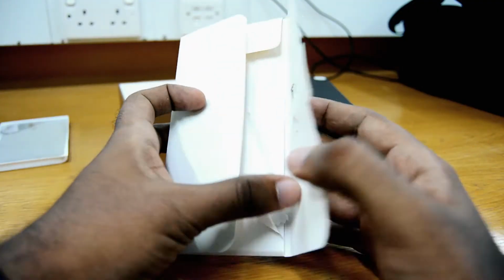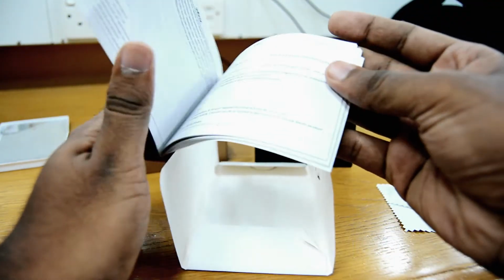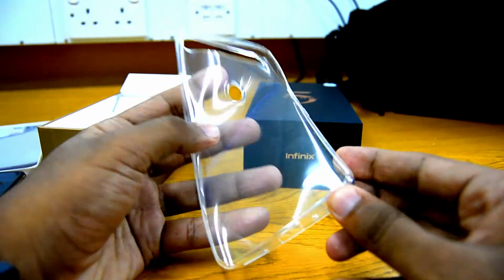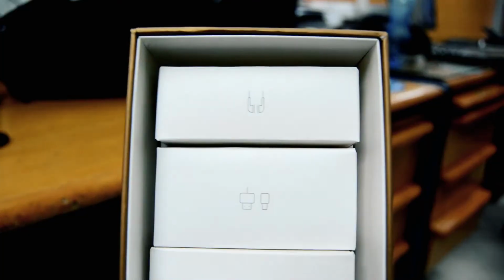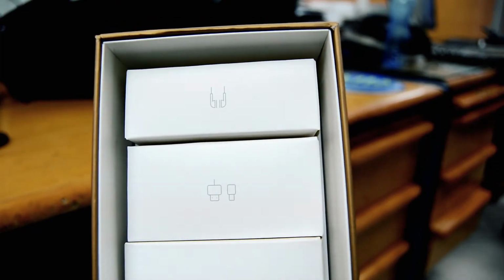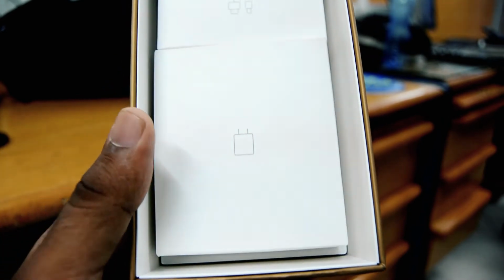SIM ejector tool, piece of fiber cloth and user manuals come standard in the package. Another awesome accessory is the TPU back cover, which is also included in the bundle. Finally, we get a pair of earphones, Type-C USB cable and a wall charger, all well packed. Let's jump to the phone itself.